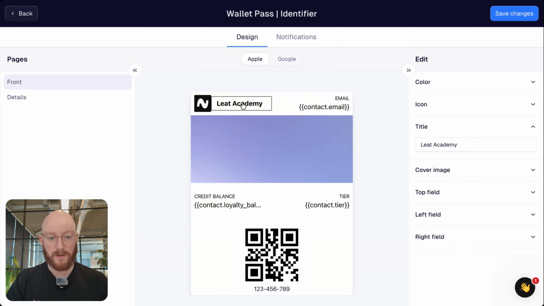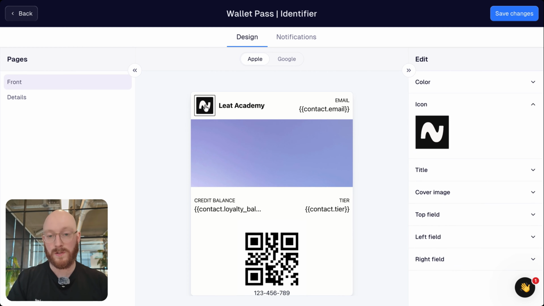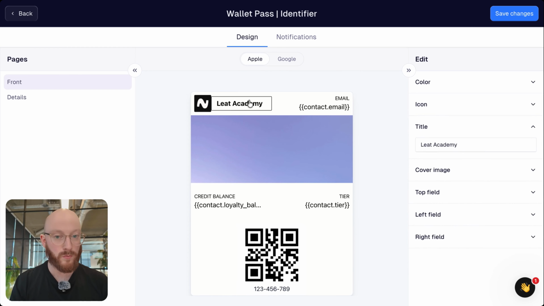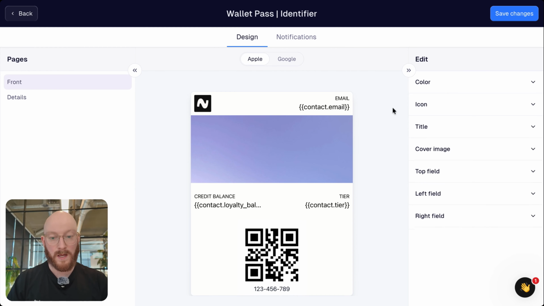Then you have your title next to it. So if you don't have an icon and maybe you're just using a square version of your logo, then maybe you don't want a title that's going to just repeat your company name. In my case, I have an icon, so I'm going to leave it in as is. But if you want to tweak it and call it something else, then you can just change that on the right-hand side like so. Or if you don't want any kind of title whatsoever, you can just remove it, and then it will appear like this.